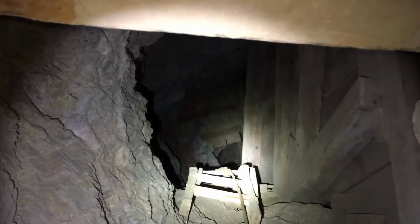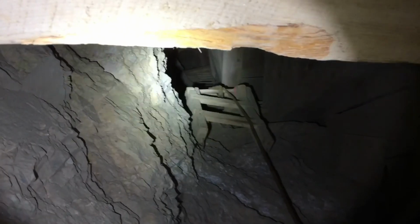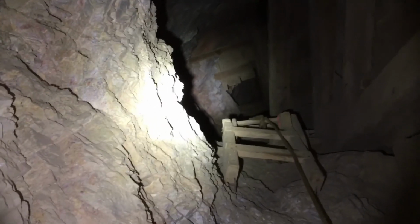But one rule of thumb with the abandoned mine is pretty much you never use the ladders. We don't know how old these are. You can see this one's already breaking in several spots. It's just not a reliable way to be climbing. With proper technique and rappelling equipment, it's possible, but we don't have that with us. We're not going to be doing that today. We're just going to be going along kind of on the flat levels. There is a way up though, so there definitely is at least one, if not another ladder up there, all the way. There's definitely some upper levels, at least one platform up there, it looks like, and perhaps another past it. We're going to continue back, however.